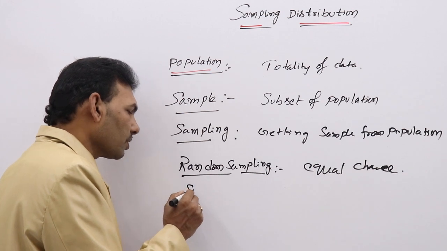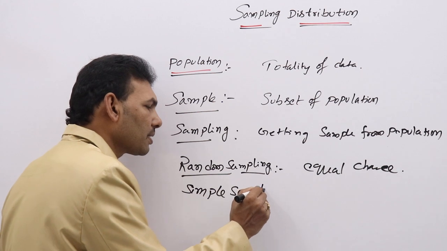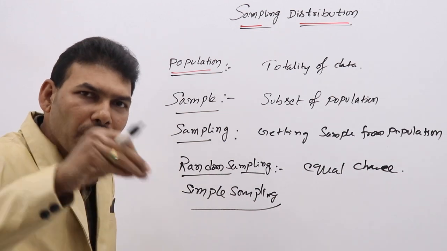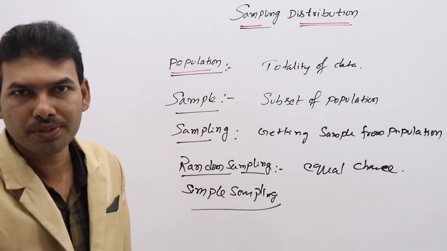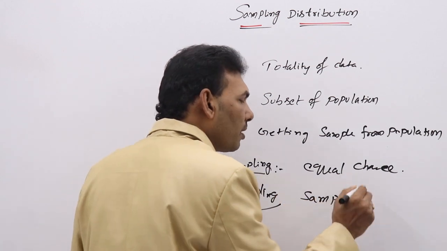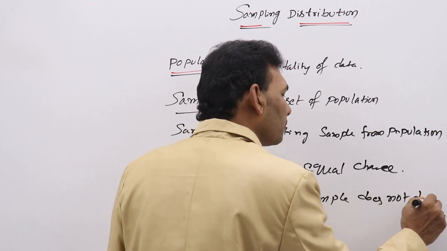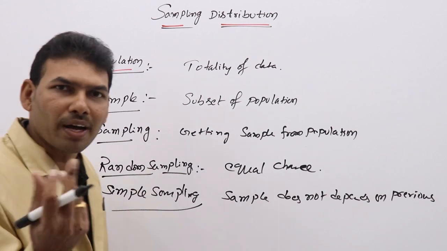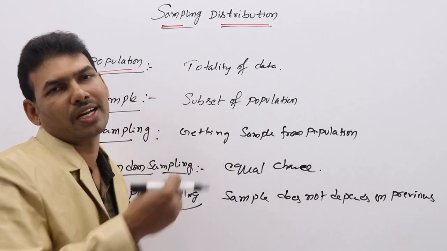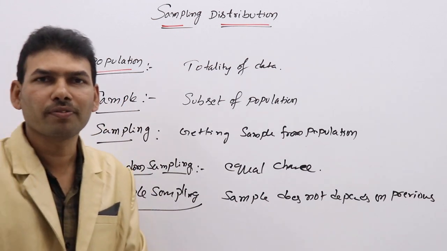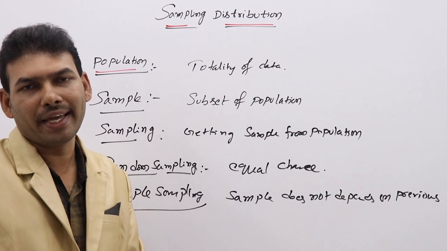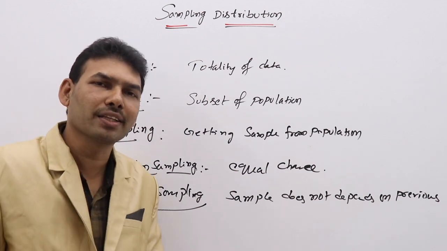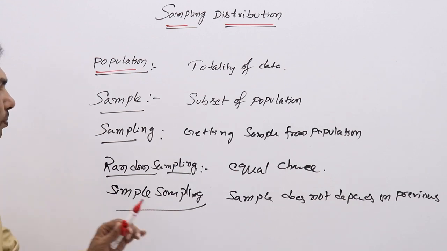In that, simple sampling is one type of random sampling in which drawing one sample does not depend on any other samples. A sample does not depend on the previous sample. So if you take two samples from the population, one sample does not depend on another. Just now I said getting fruits. You tested one fruit, whether it is sweet or not, to test the quality. If you don't feel good, you will check one more time. That comes under simple sampling. The other fruit which you take won't depend on the previous one. That type of sampling is simple sampling.